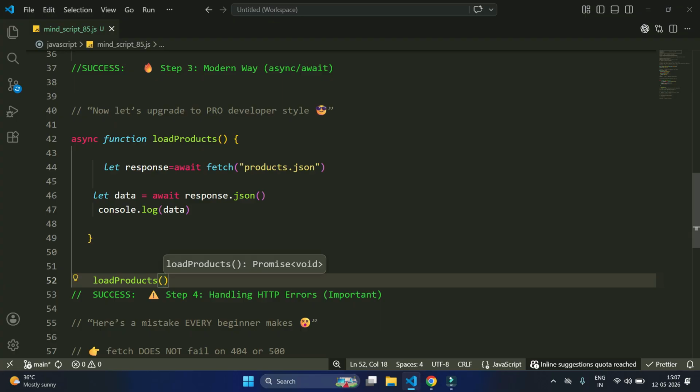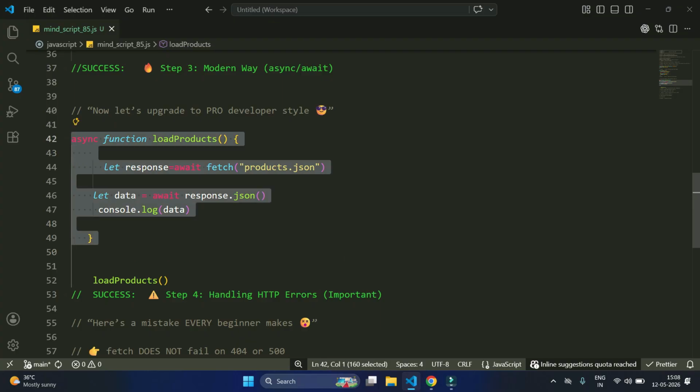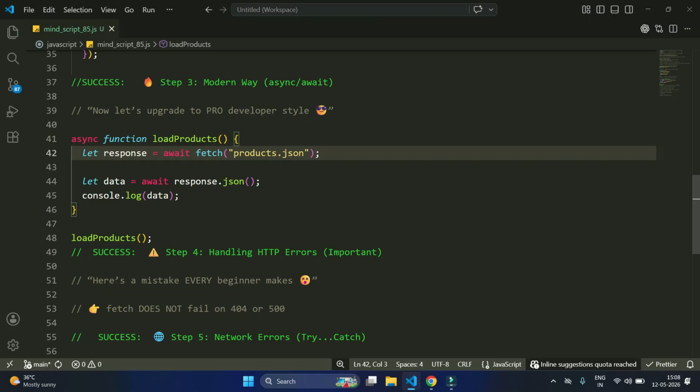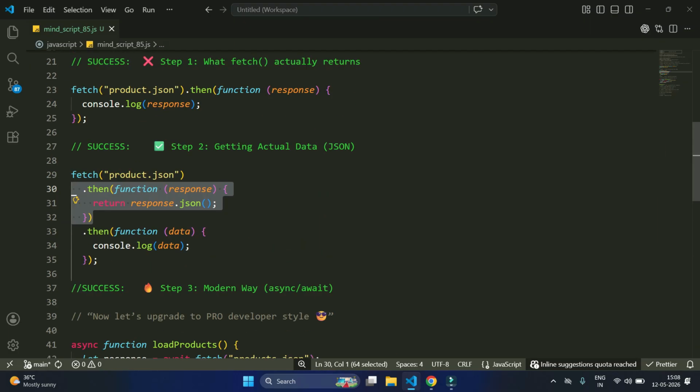So you see here, we make the function asynchronous using the async keyword. If you use the async keyword in any function, it means that function is called an asynchronous function. And this line of code waits for the server response, I mean from the data you got in the response, and then waits for the JSON conversion. From the server you got your response object, then you convert it into JSON data, then print the final data, and then call the function. Here it looks like a normal function. It is easy to read, no messy .then chain like this one.